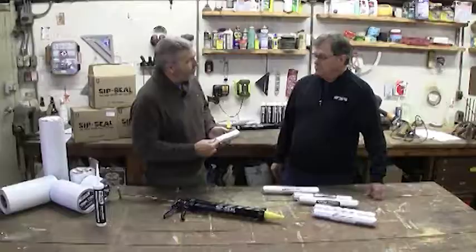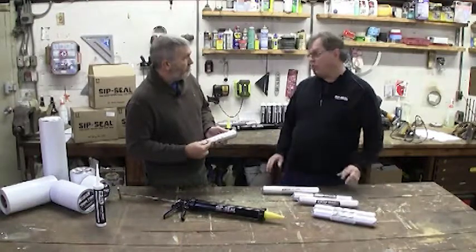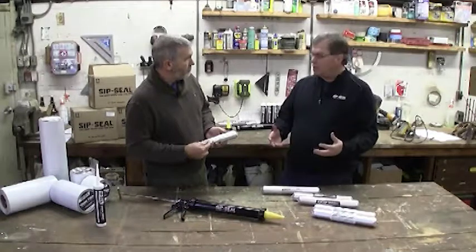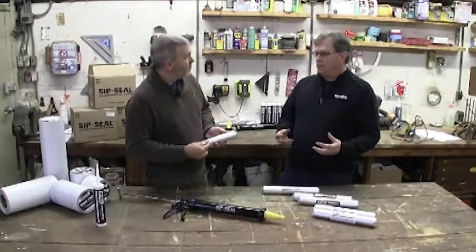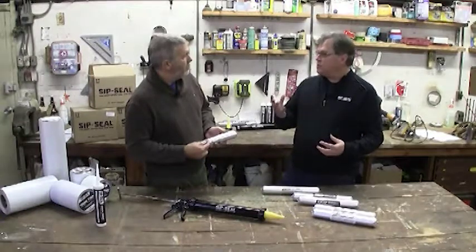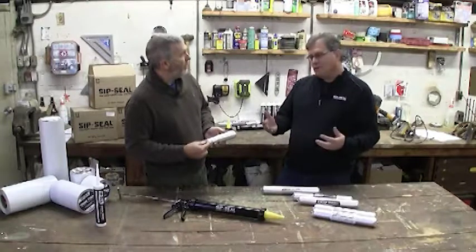Now, correct me if I'm wrong, this material is a very low VOC, correct? Yeah, very low VOC. There's no solvent in it. None at all. So what it's doing is drawing moisture from either the substrate it's applied to or the atmosphere, and that becomes the catalyst. Gotcha. And so there's a small amount of VOCs that are a byproduct of the catalyzation process. Right. Very, very low.